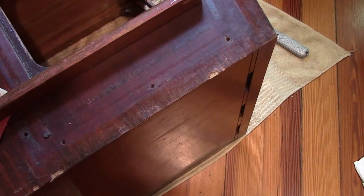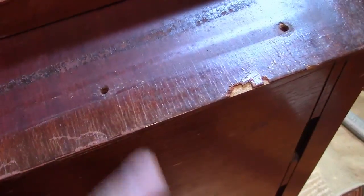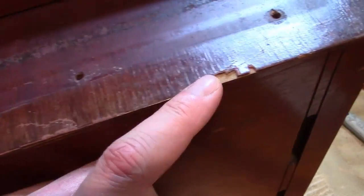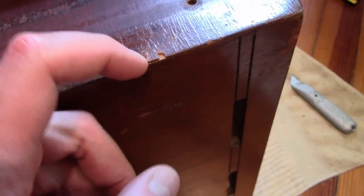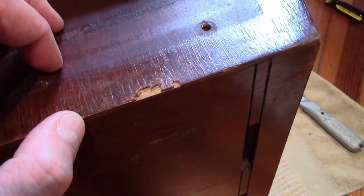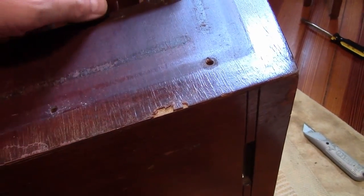I have a few small repairs to make to the front of the cabinet. And it's going to be pretty visible, so I want to make them look good. So I don't think I want to just use some wood filler and try to draw on some grain lines. So I could cut a chunk out going all the way back.